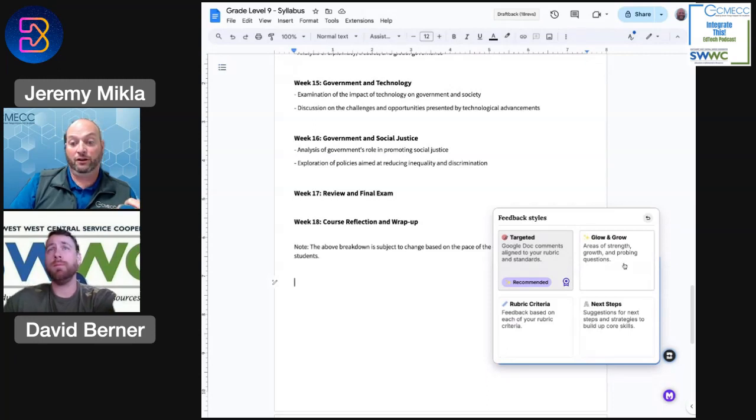Then they have Glow and Grow, which is going to give the student feedback for things that they're doing as well as areas where they need some improvement. And I remember back in my student teaching days, getting ready because I had to do parent-teacher conferences, right? And I remember my cooperating teacher said to me, what you want to do is the sandwich philosophy. And I'd never heard what the sandwich philosophy was before. And so she's like, yeah, you're going to sandwich the bad between 2 different goods.